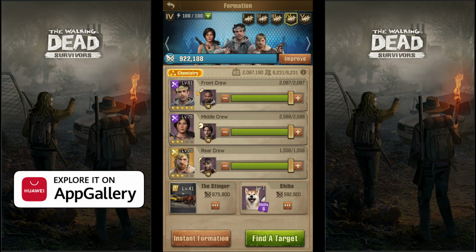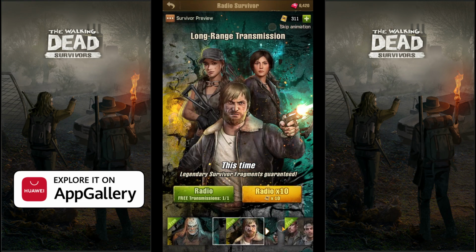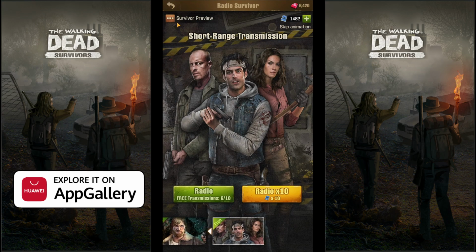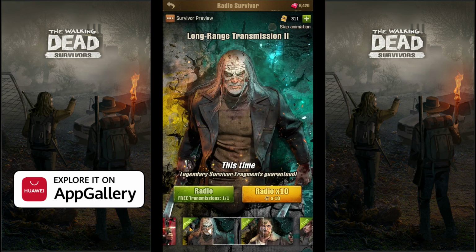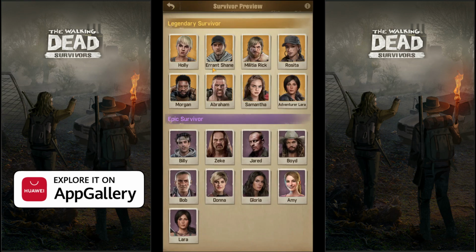Unfortunately not from long range transmissions, but I can show you where you can get her from. When you get Billy Trader or short range transmissions, I advise you to focus on opening these transmissions first, and not open other transmissions. Don't use long range transmissions when you start playing this game. I advise this first one, the regular first long range transmission. Don't use long range transmission 2, just one, because you will get very nice epic and legendary survivors, and a very big chance to get Tomb Raider Lara Croft.